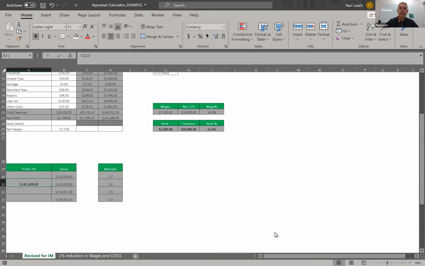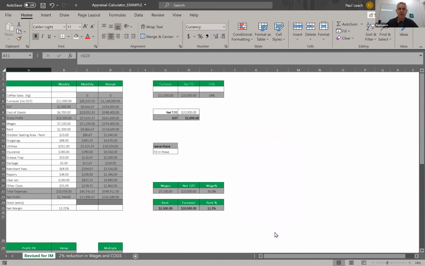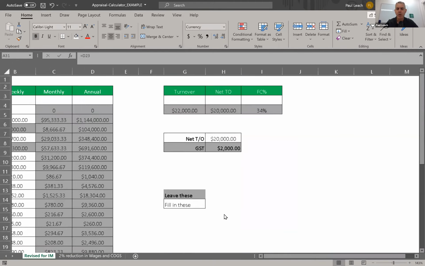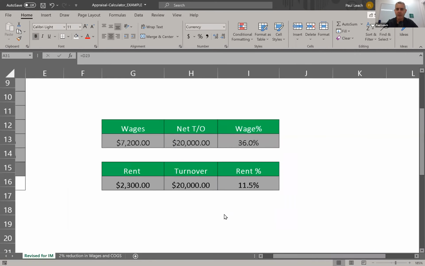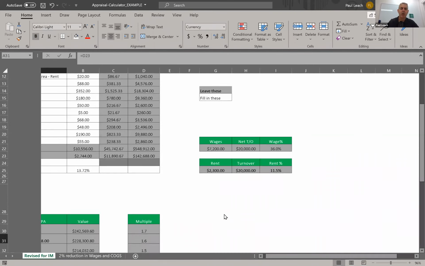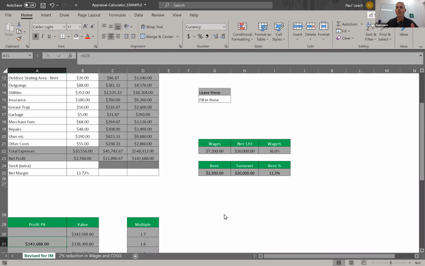So bearing that in mind, what I'm going to suggest is that if we look at the food costs of this business, that's at 34, and also if we look at the labor, wages are at 36%. So what I'm going to propose is that we look at whether there are ways we can bring those down even fractionally, even just a little bit, 1 or 2%. You know, can we influence some change now? And it's very unusual to work with somebody and look at this and not be able to find a little bit of something that you can tweak or change to bring that down.